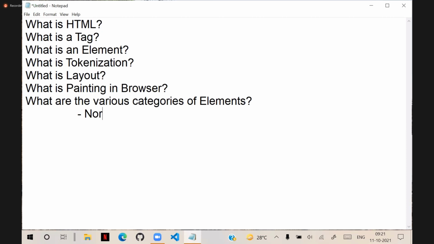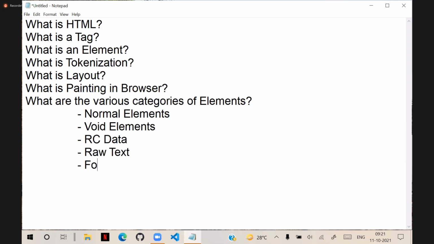We have normal elements, void elements, RC data elements, raw text elements and foreign elements. I explained the difference between them: what are normal elements, void elements, RC data, raw text, and foreign. Foreign elements we will learn at the end, later.